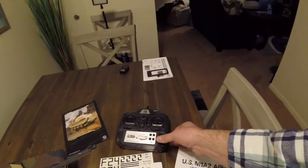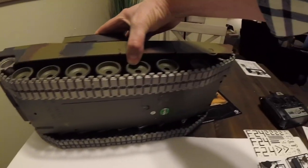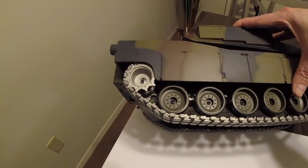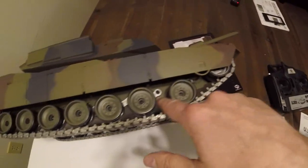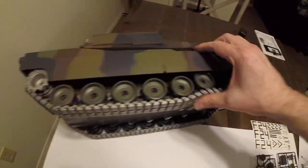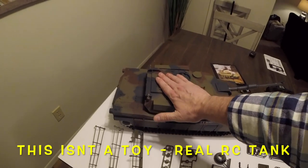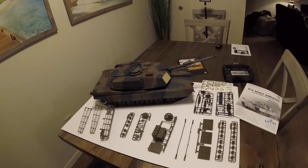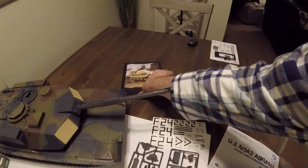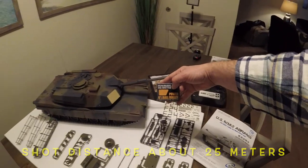Here are the parts that have to be cut out. There's the remote — this is actually a 10-channel remote. These are the metal zinc tracks with the zinc main turbine wheel. Right here there's zinc, and down inside you can see the little suspension mechanisms made out of zinc. Inside here is the metal — I keep saying metal, it's zinc, made out of zinc, much much better. These are the stickers, and this is a little target because this cannon, made out of metal, shoots out BBs.